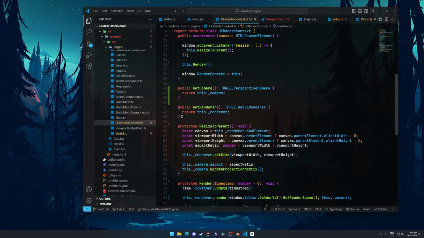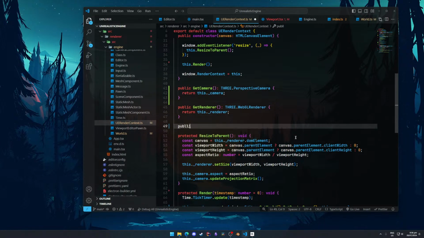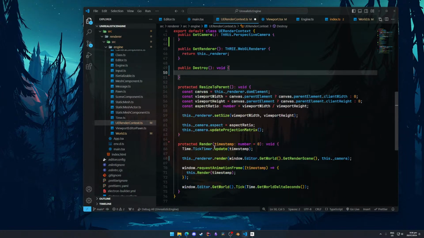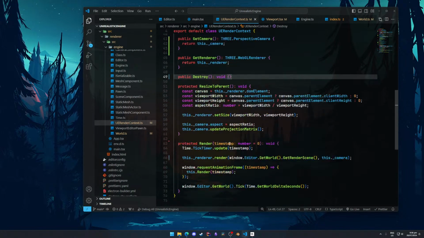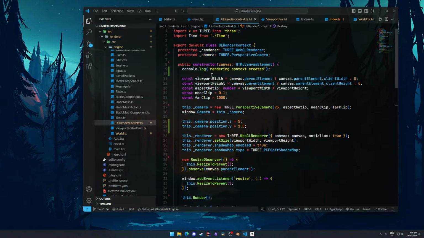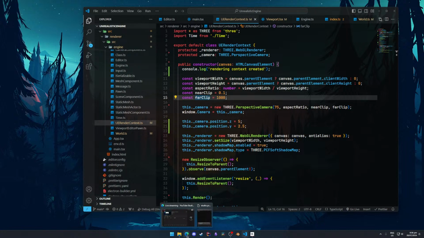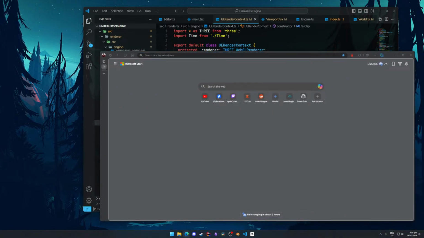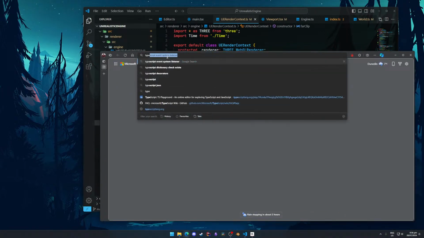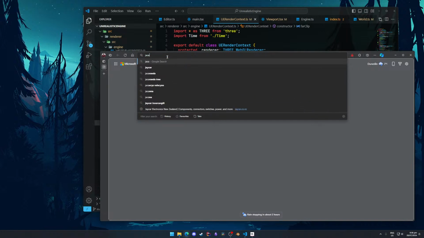So if I had a function here called public destroy, return nothing. So here is where I can actually shut this thing down. I guess I can't really manually destroy. Let's just do JavaScript.